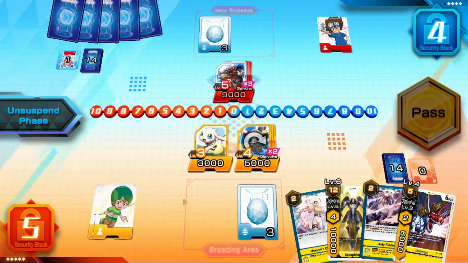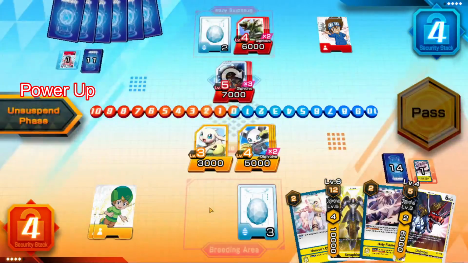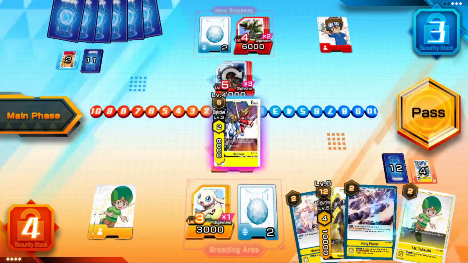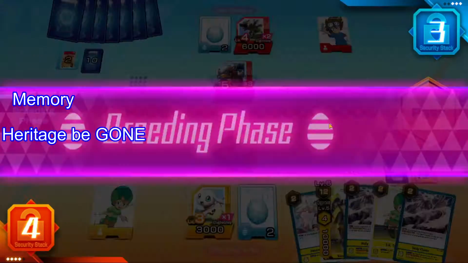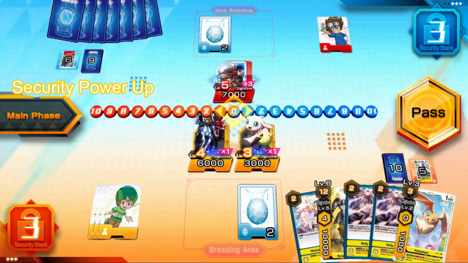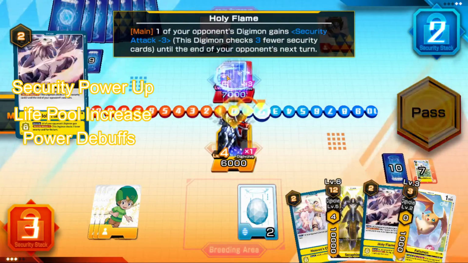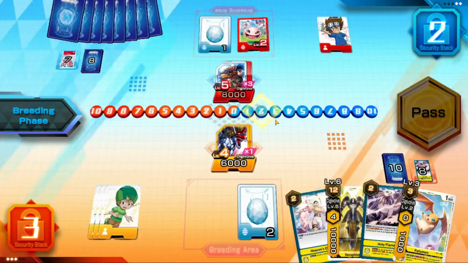Red is all about raw damage, either from power boosts, piercing, or extra security checks. Blue is more about memory manipulation and likes to get rid of your Digivolution cards. Yellow is very defensive by either increasing their security card's power or by adding more cards to the security pile. They also enjoy lowering your card's power and occasionally deleting them by zeroing them out.